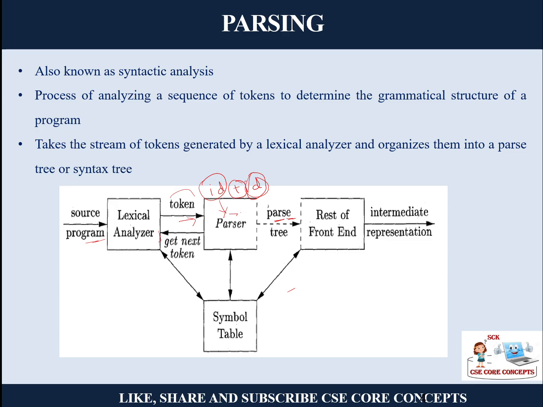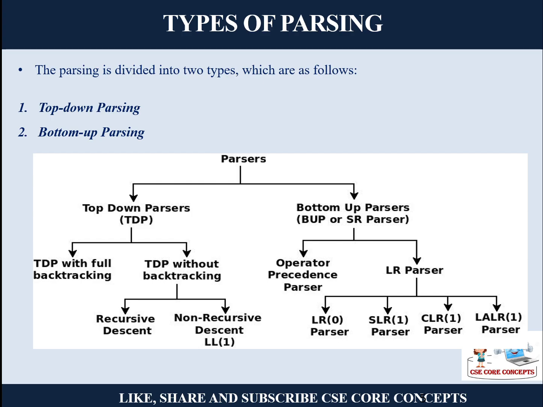So we have discussed the various phases in brief, and of course lexical analysis in detail. Now we move on to understand what a parser is. As I told you, it is also called syntactic analysis, which checks the syntax of the code. Basically, there are two types of parsing: one is top-down parsing, and the second is bottom-up parsing.